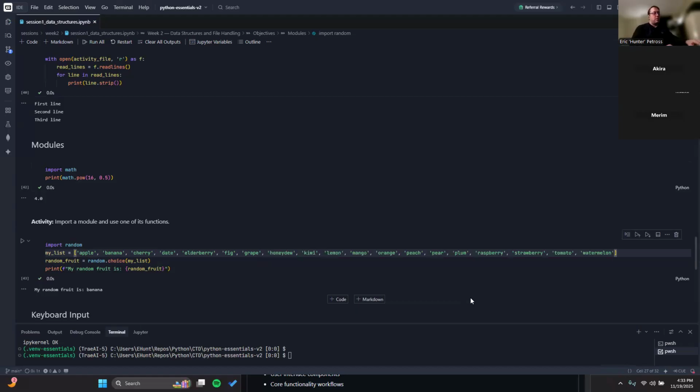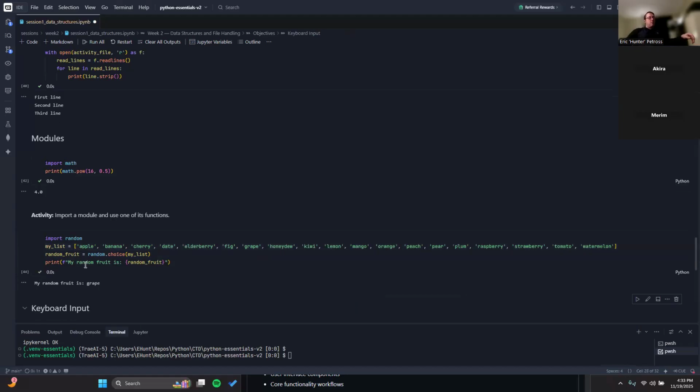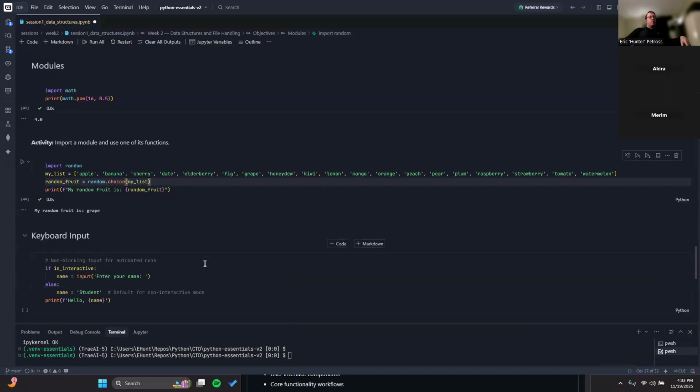Now that we have this list, it's going to pick a random choice out of there for you. So this is really good when you're doing an initial number seed, like in machine learning, because you can't start from 0. You need to give it a random number to build upon. So you start doing a random seed, you don't have to come in there and hard code a number every time, which you don't want to do because you want to get randomized results. So therefore, you're going to use a random seed number to start with.